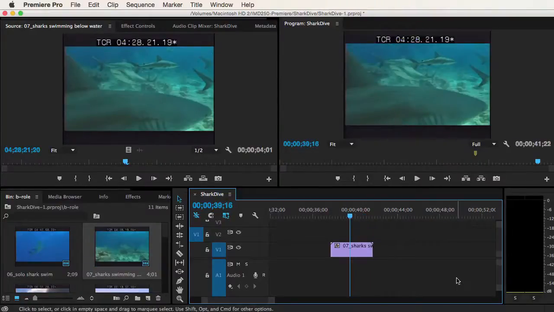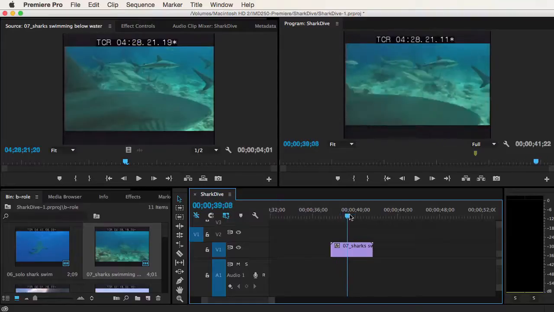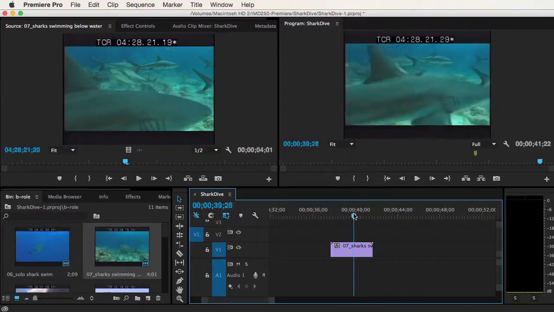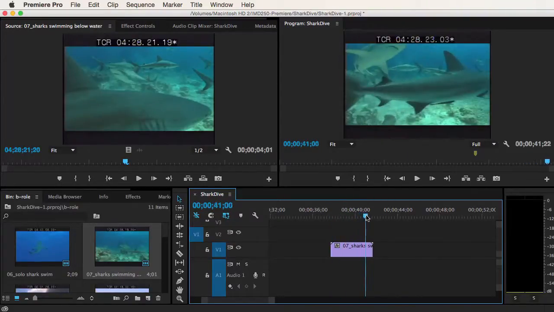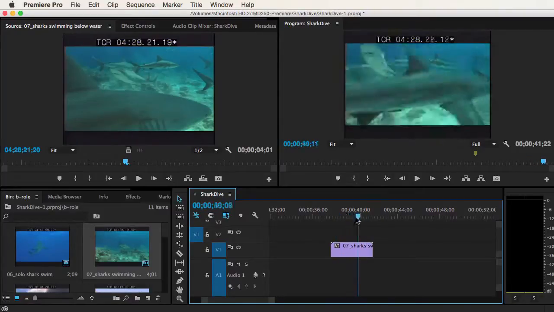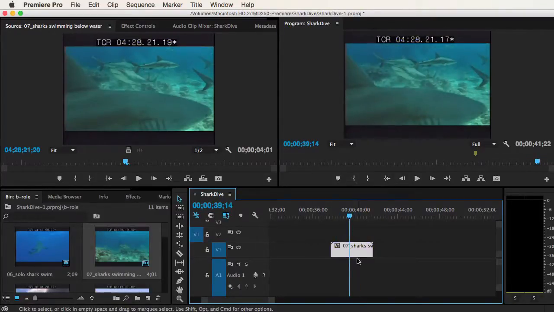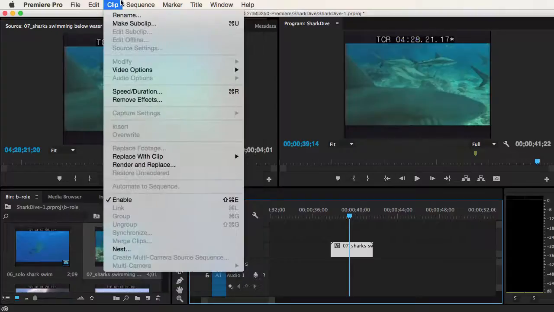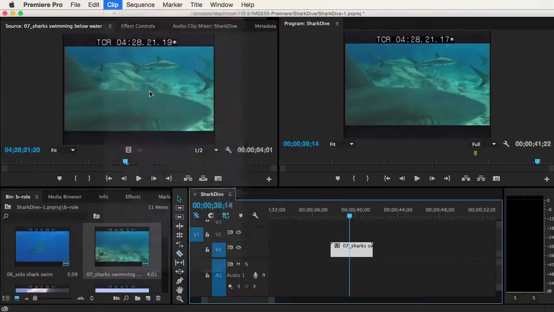Now let's talk about changing the speed of the clip. So this would be slow motion, fast motion. So I just hit undo on my keyboard, and I've got this clip in here. And let's say that's a good clip to change around the speed so that you can see what I'm doing here. So with the clip in the timeline, I'll go up to clip and look for speed duration. You can also right click on the clip in the timeline. So clip and speed duration. This is the easiest way to change the speed.